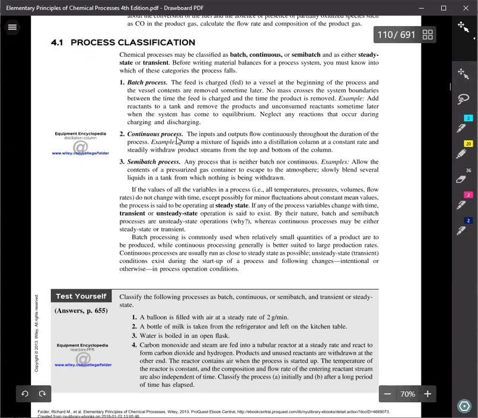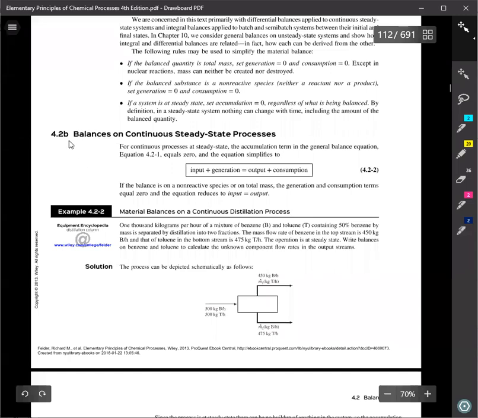That's because mostly everything that's made at scale, with a couple of notable exceptions like pharmaceuticals, is made in the continuous regime. There are some batch processes and even some semi-batch processes, but I'd say a majority of the processes that you'll see in chemical engineering are going to be continuous. That is why we've done material balances all on continuous processes. The only thing that changes for batch processes is that there are no inputs and outputs, so you almost always have a chemical reaction inside in order for anything interesting to be happening. Once again, in section 4.2b, we talked about how to balance a continuous steady state process, and that's almost exclusively what we've been doing.